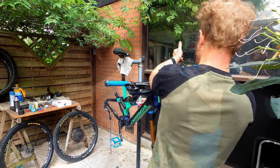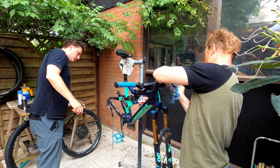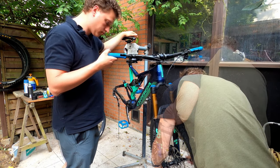Everybody says it's hard with SRAM, but with the right tools it's a walk in the park. We needed to adjust the calipers as well. It's nice to have friends who know what they're doing. And that just shows you what a lovely community the mountain bike community is.